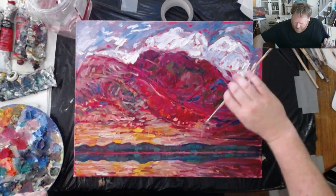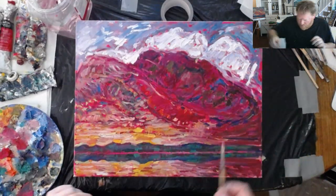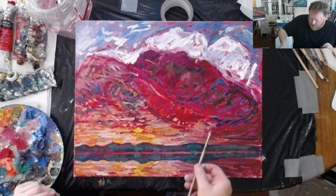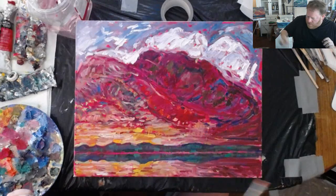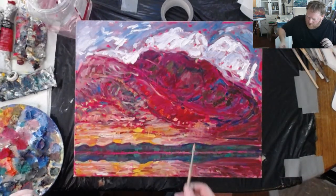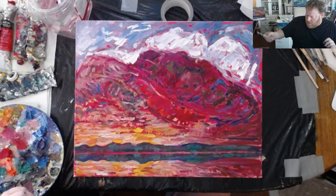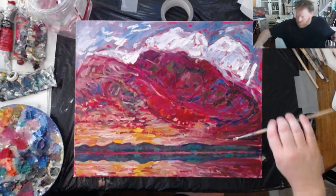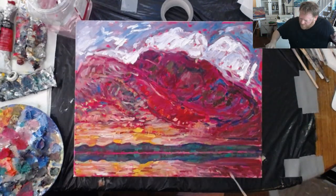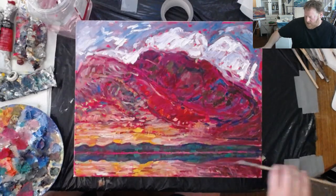What if it's like a, you know, like... Maybe that wasn't such a good idea, but maybe it is. Maybe it is a good idea. Let's just gently sort of touch it with these brush strokes. Probably need to work on that a little bit.